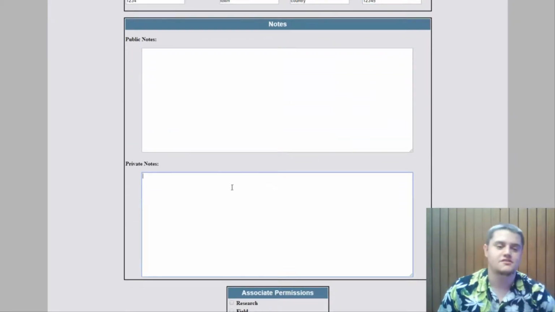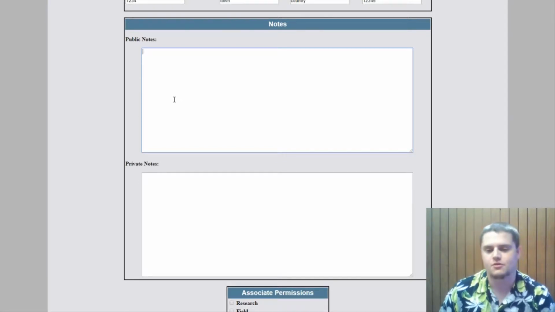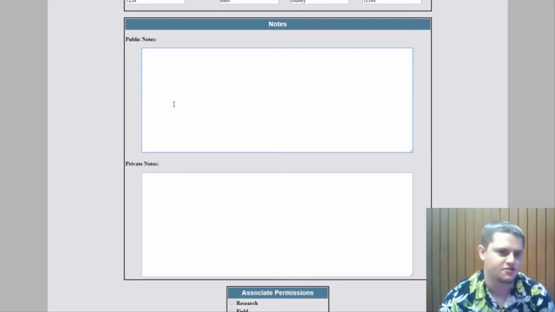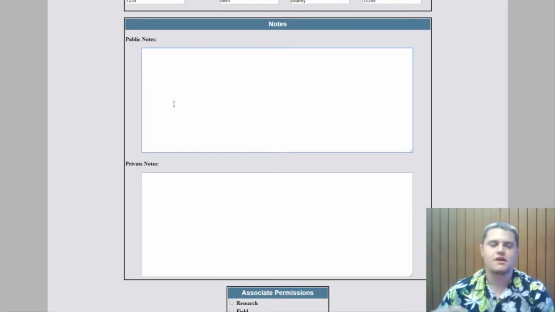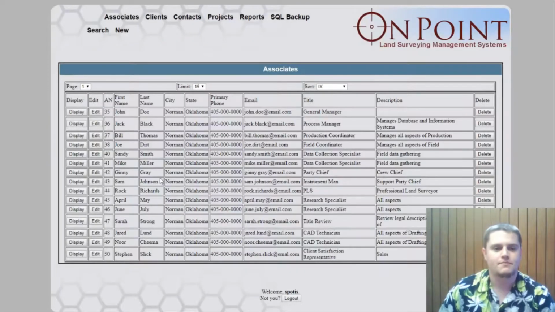Now, what this does is the administrator level, they are the only ones that can use and view private notes. However, viewer and user can also see public notes. So you'll be able to put whatever you want in there, but if you want no one to know something about Sally at the front desk, like she likes a certain flavor of cookies, you put it in the private notes, because we don't want her seeing that. These associate permissions we're going to worry about in part 2 of the tutorial. They're pretty complicated. So you submit. It'll wait a little bit to propagate.